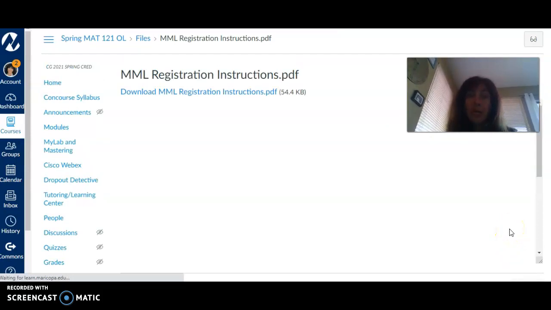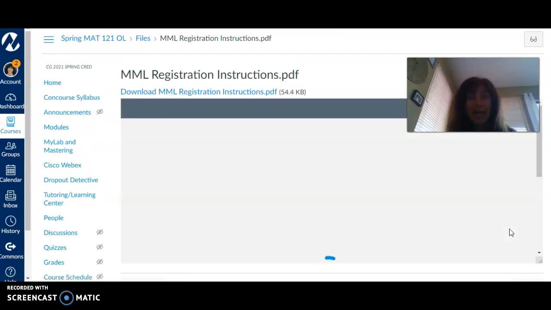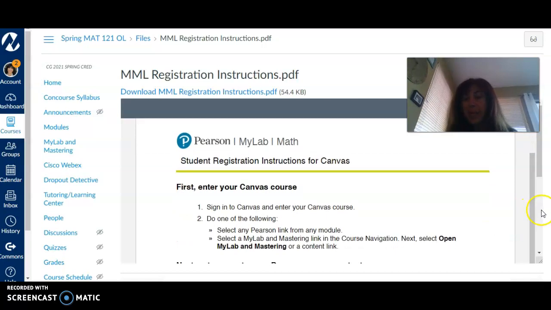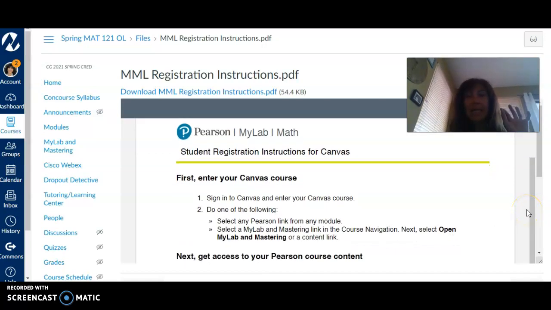We will be using an online homework management system called My Math Lab, which many or some of you might be familiar with. Here's the information on how to register for it. It is embedded within Canvas. You'll notice this actually on the left side, the My Lab and Mastering.